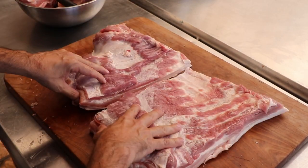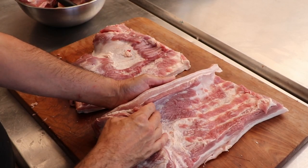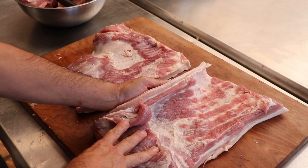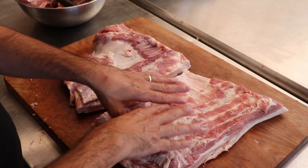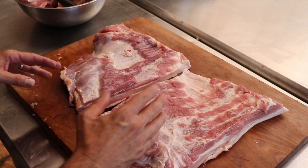So let's look at the last piece. This is the pork belly. And the pork belly has usually between a 30 to 50% fat to lean ratio. If you have a fatty pig, usually you have about a 50% lean and a 50% fat in the belly. If your pig is a little more on the lean side, a little like mine is, then the fat ratio may be a bit lower.